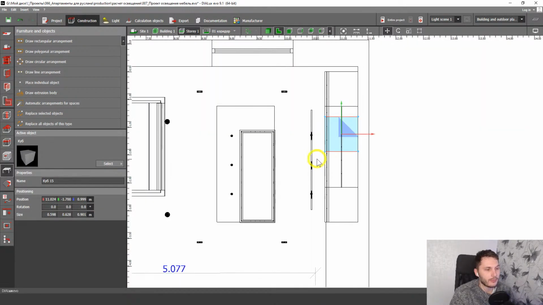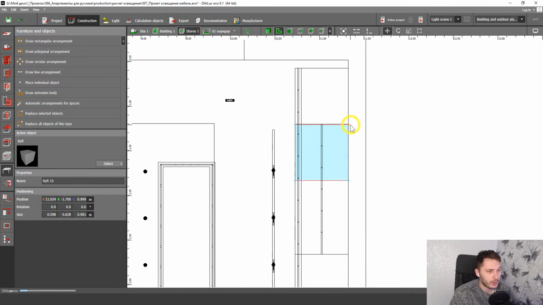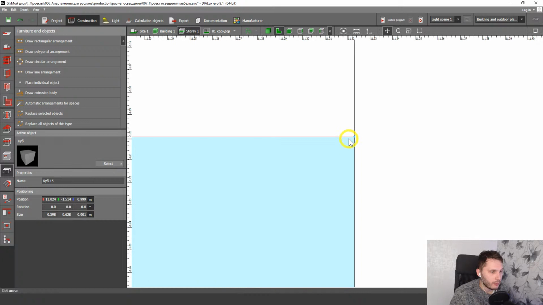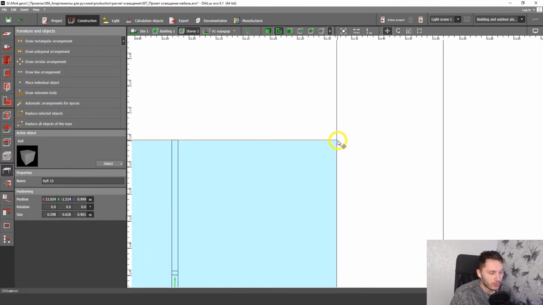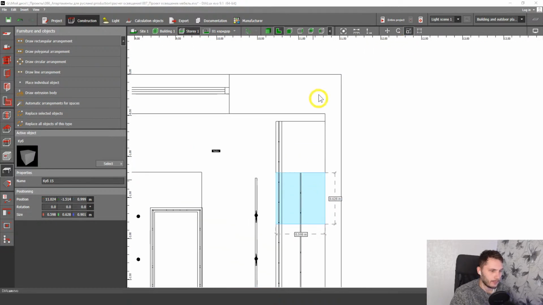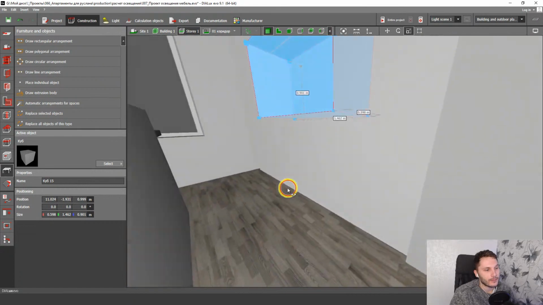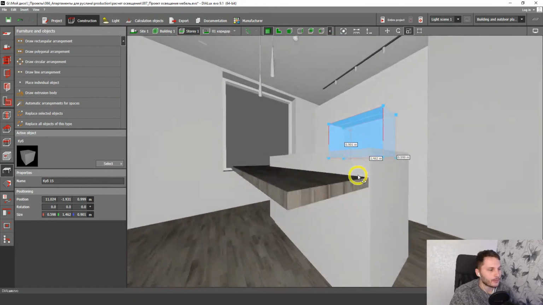And finally we have a table here, and I'm going to Ctrl+C, Ctrl+V this box. I prefer using primitives, because with them we make lighting concepts extremely fast. Sometimes I use 3D models, but I prefer the simplest way of working.